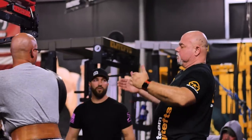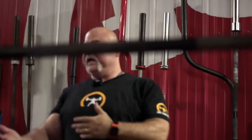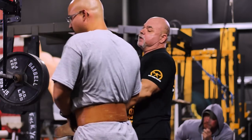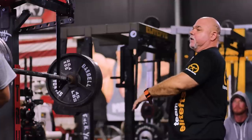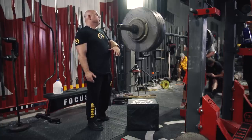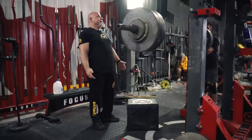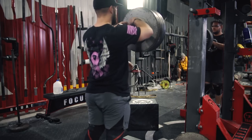I'd help you a little bit in one little spot where you got stuck, but then my hands are off, they can tell you. So no, you did not do it, but the help that I gave was minimal. Yeah, I didn't even realize you helped. I may not have had to. If somebody was in here straining that hard, I don't want them straining like that in training. Not that hard. So you very likely could have done that. If you kept your chest in the right spot, you would have done it.